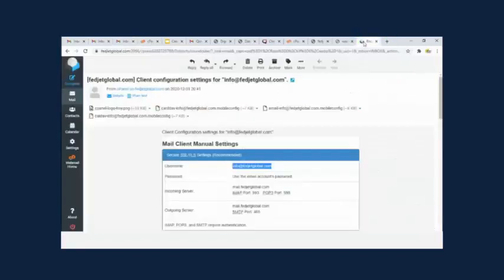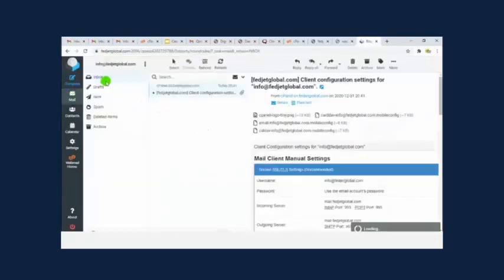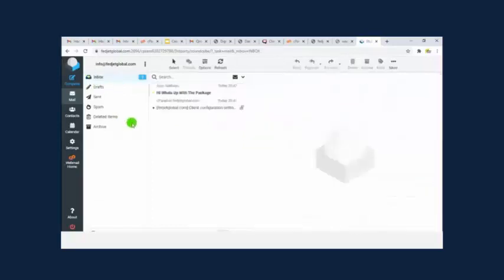Alright, so that is how to send message to and fro. So I can go to my inbox and see if the message has arrived. So surely the message is going to arrive. So you see, the message has arrived.